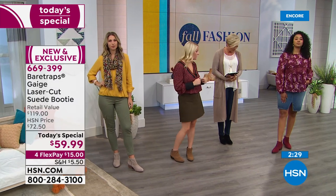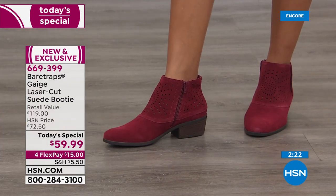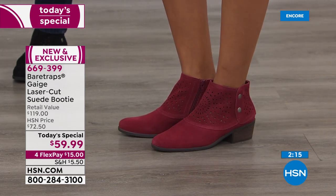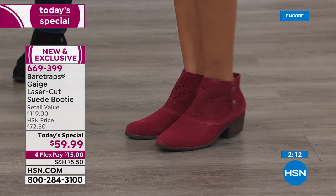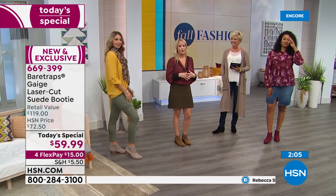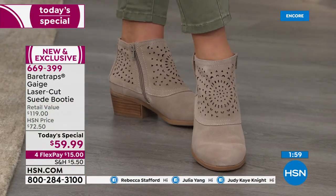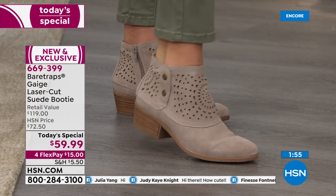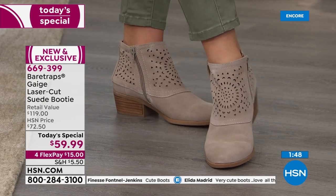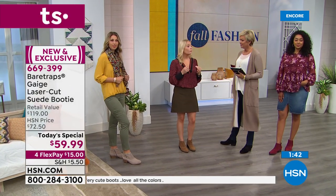There's still room around the ankle here — sometimes you put on a booty and think it's going to be super tight, especially in suede, but because it has that relaxed feeling it gives you a roomy fit while fitting nicely. This is a cute, fun, fresh fall item you can wear so many different ways. The flexibility is going to make you so happy — it's rubberized on the outsole with texture for slip resistance, and it's super flexible. Without rubber it would be a long process to break in.